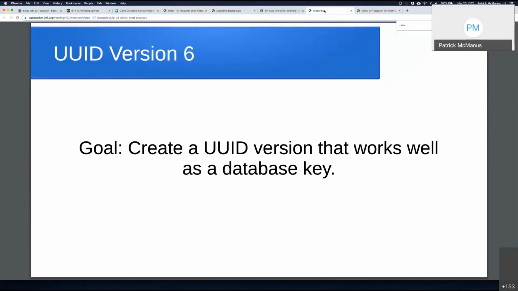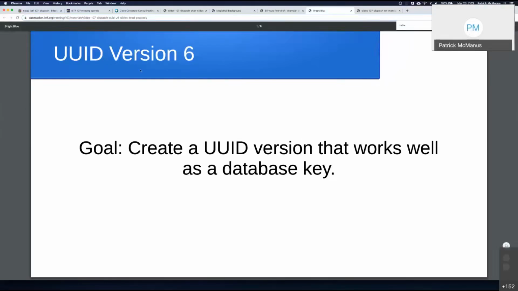We're going to transition here into the ART area meeting portion of our program. So DISPATCH is concluding, ART is beginning, and I think we'll jump right into the UUID presentation. So do we have Brad available? Can you hear me? Yeah, you sound good. So just say next slide when you need next slide. Okay, great. Thanks.